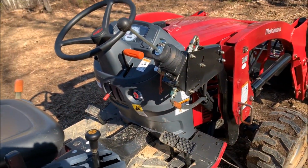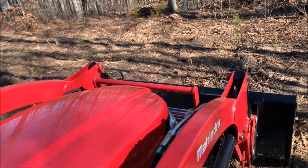Like I said, this is the 22S. It has the steel fenders and the steel hood.